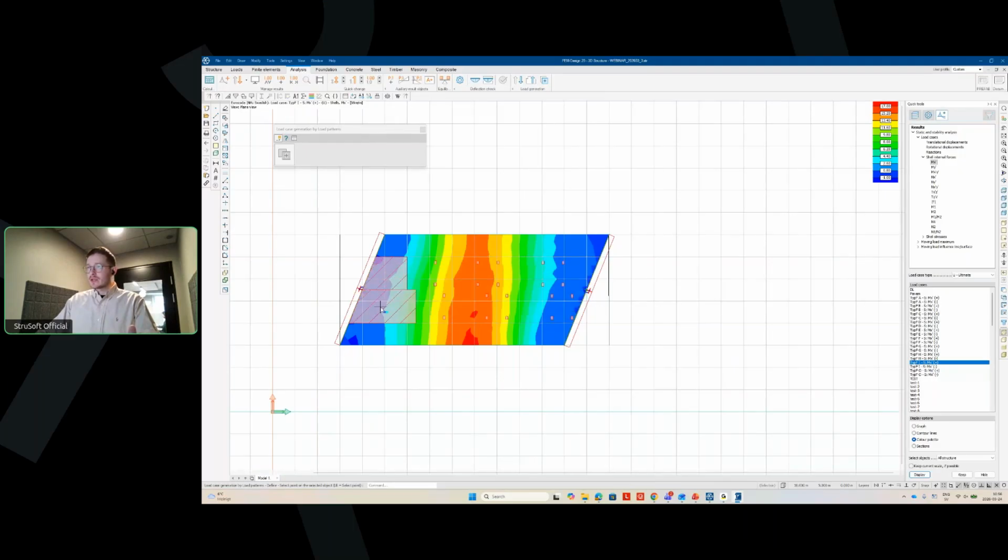And we can also see here that since the nominal width automatically is the same as the lane width, we do not move any of these loads in the transverse direction, so only longitudinal direction.